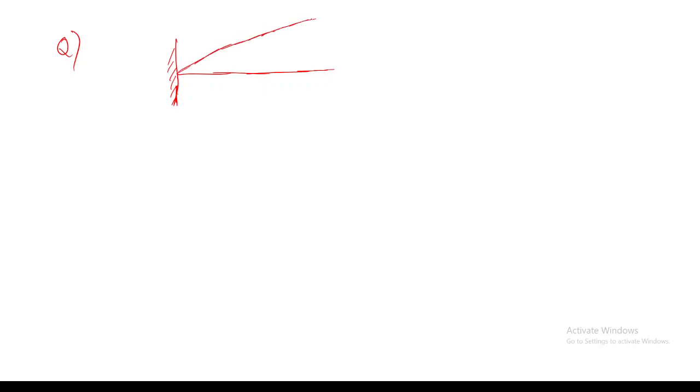This is the simple problem. Maybe you can find out the equations for bending moment as well as shear force, and then you can draw the bending moment diagram and the shear force diagram. This is of length L. This is point A. This is point B. And this is W Newton per meter. Draw the shear force diagram and bending moment diagram, as well as find out the equations. Maybe you can note down another problem also. I will also give the same problems in the homework.